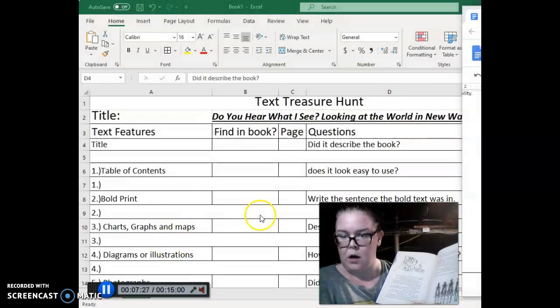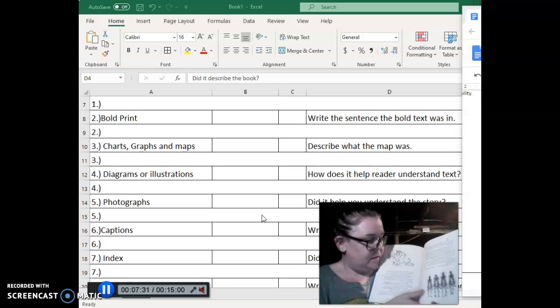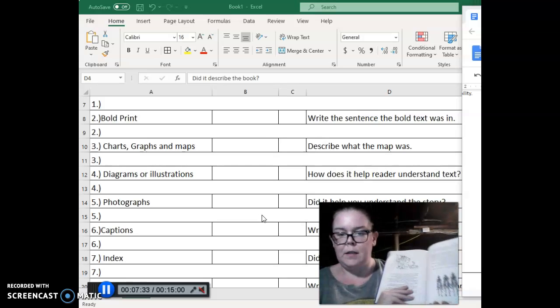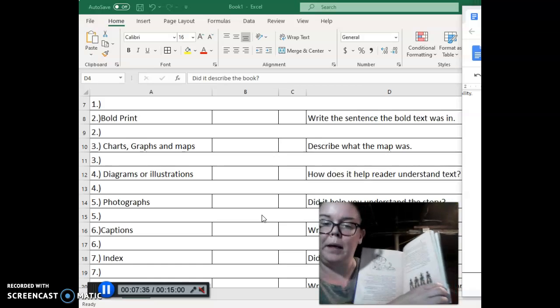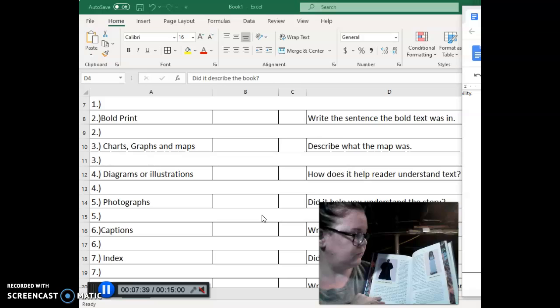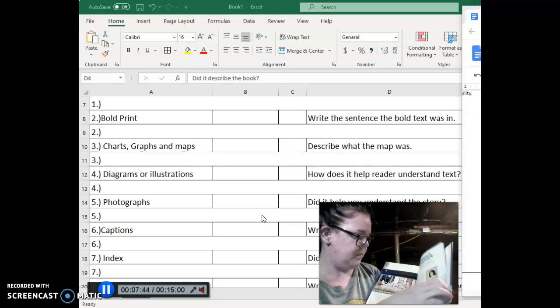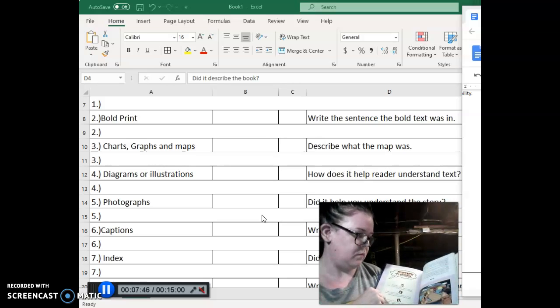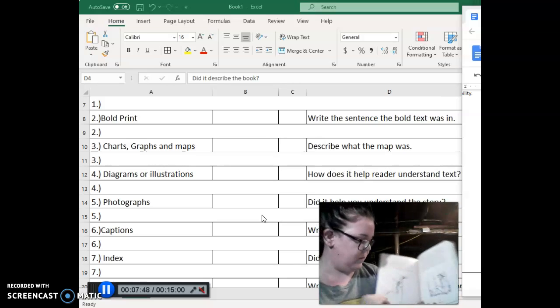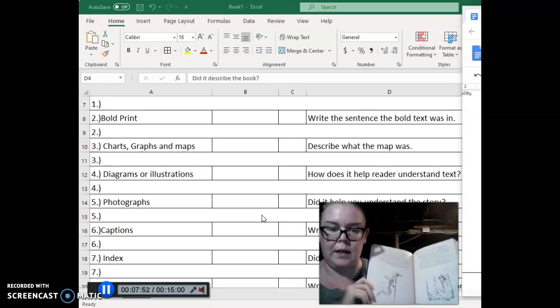Going to our questions. Did the pictures help you understand any of the text? And what picture was it? Emma? Okay. Yeah, so seeing some of the pictures here helped you visualize what they were saying.